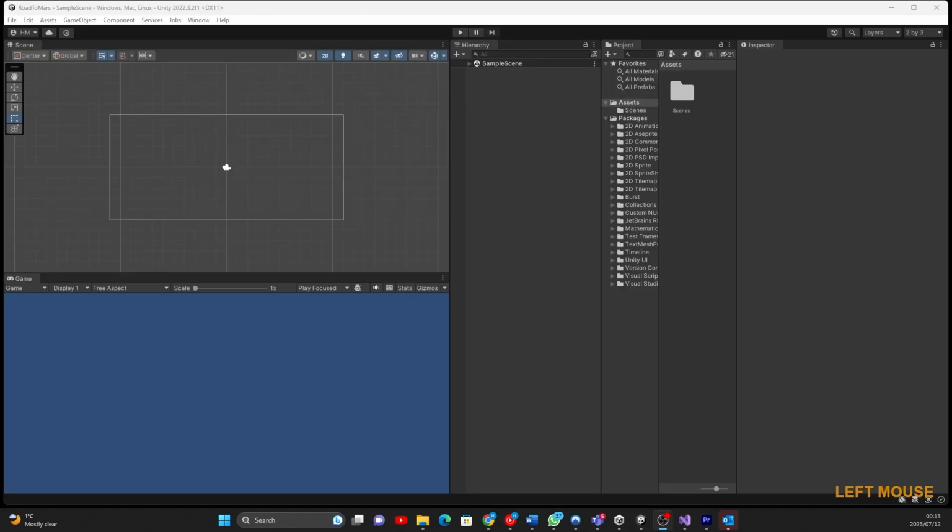The Unity dashboard, where you can start creating your own experiences, and this has to be one of the most powerful pieces of software ever created by mankind.